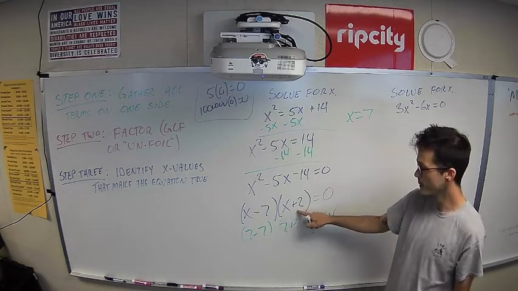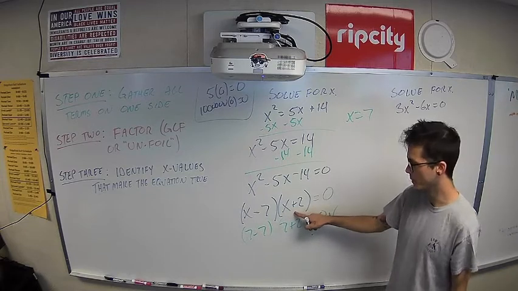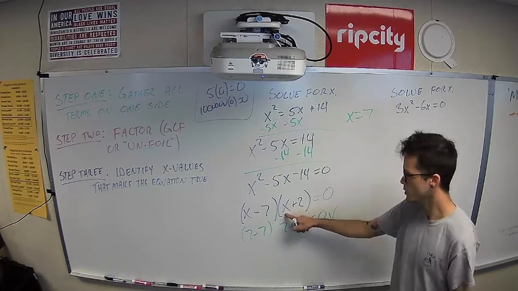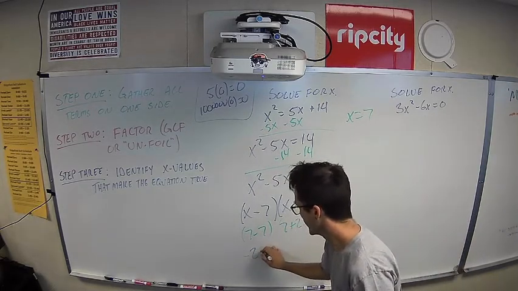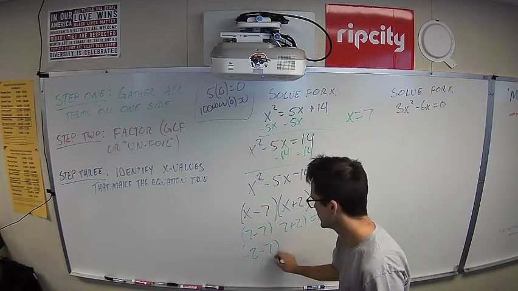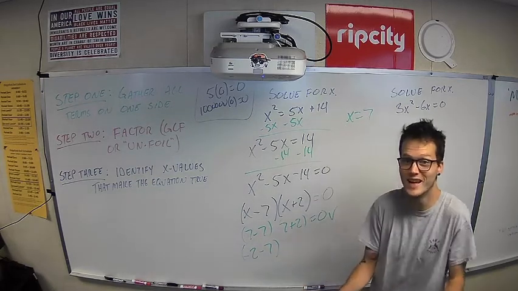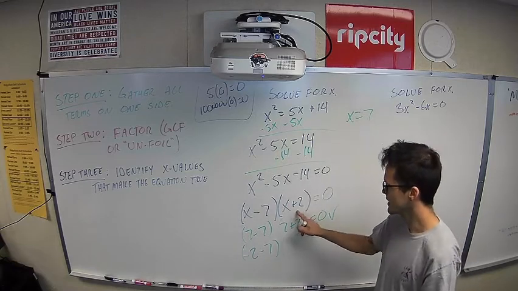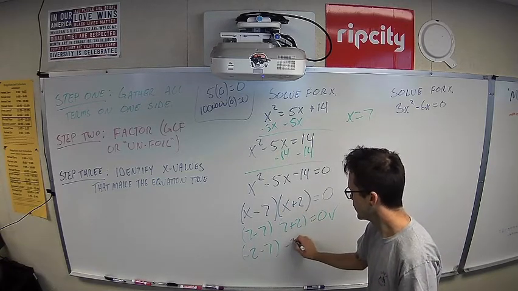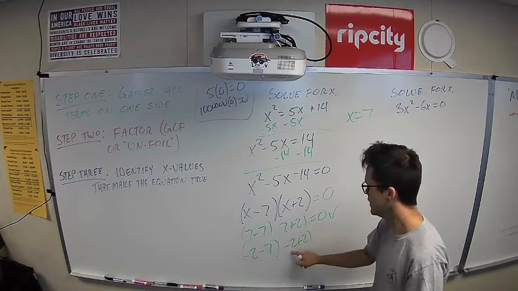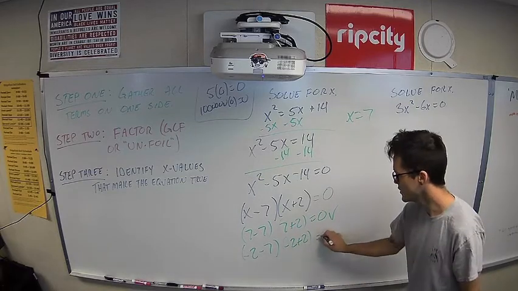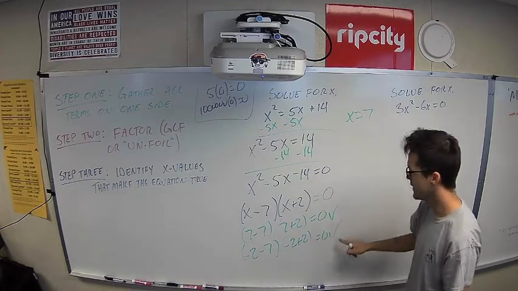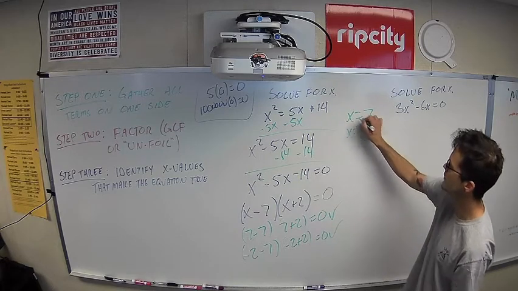It's the x value that makes this chunk equal 0. And I think that is going to be negative 2. So if we plug in negative 2 for x, we get negative 2 minus 7, which is negative 9. But again, I don't even care what that is, because the sweet spot here is over here. When we have negative 2 plus 2, that's 0. We have 0 times stuff, and that equals 0. So x equals negative 2.